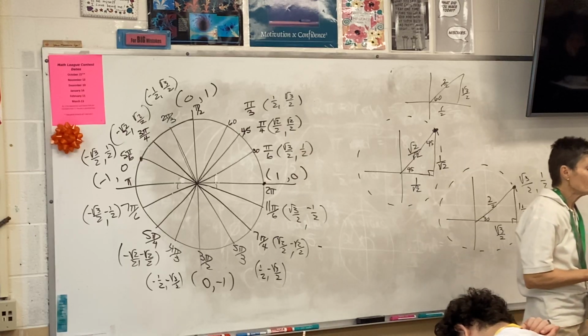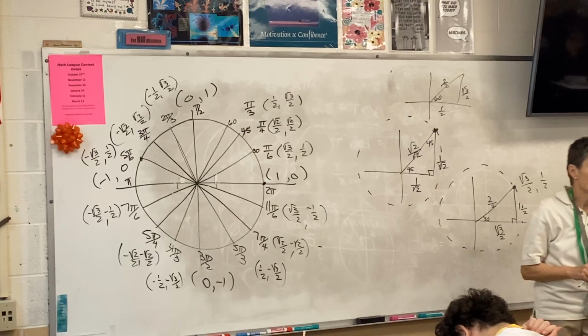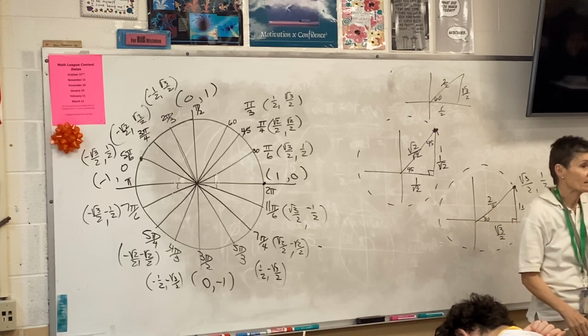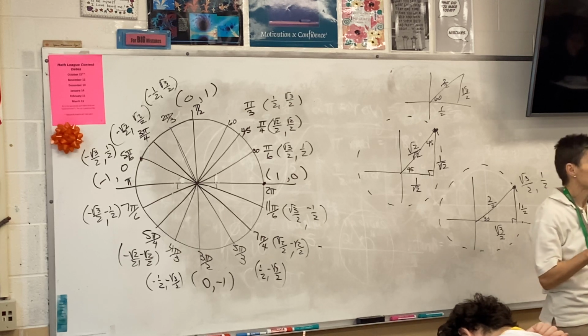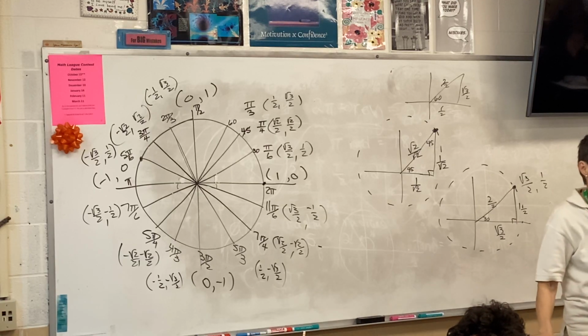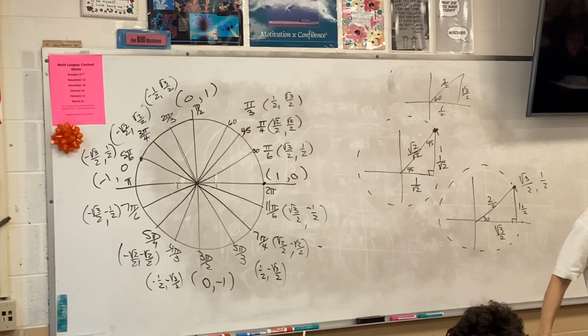Remember, you are given nothing on the exam. I don't know, some of you have good memories, so you can memorize that whole thing. You really only need to memorize quadrant 1, because everything else is just a repetition. So one more time. What are my pi over 6s? My pi over 6s are root 3 over 2, 1/2. What are my pi over 4s? Root 2 over 2, root 2 over 2. And what are my pi over 3s? 1/2, root 3 over 2. You're good to go. Absolutely good to go.